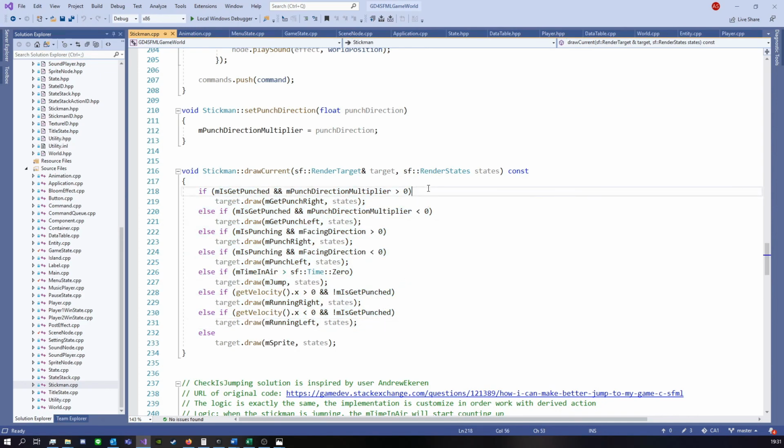And then this if statement is not very safe, in the sense that the top animation gets priority over the other ones. So if you're in the air, you should have a jumping animation. But at the same time, if you're in the air but you're punching as well, it would not render the jumping animation, but it will render the punch animation because the punch has priority, so it will punch in the air instead of jumping.